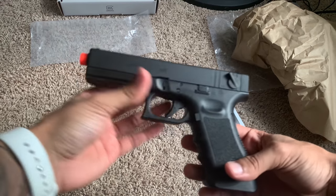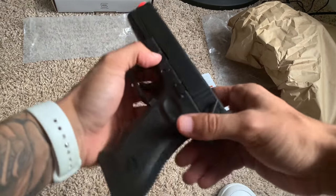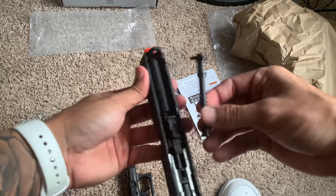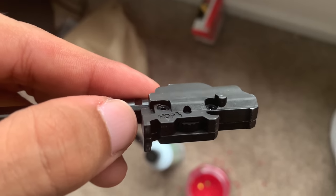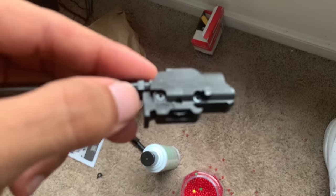Alright, so the takedown pins work. Just pull them down on each side, right here and right here. The slide pops right off. Got the spring right here. We got the barrel. This is where the hop up is located. You can adjust the hop up by twisting that little switch, then just sliding the slide back on.